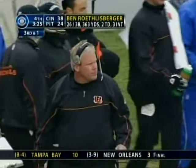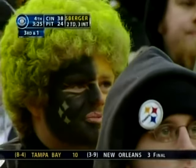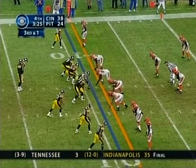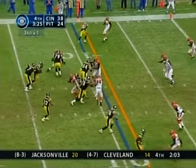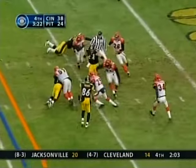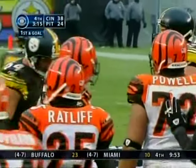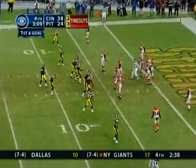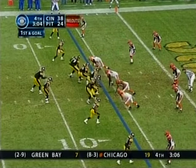Third down 1, just inside the 10. That's Chuck Bresnahan there on the left. The defensive coordinator for Cincinnati trying to get his guys to make a stand. Triple right. And the handoff inside is going to work to Parker. And Parker's down to the 6-yard line. Parker was benched briefly by Cowher after fumbles in the same possession. And the crowd urging the Steelers to hurry up as the clock ticks close to the 3-minute mark. And again, they have all of their timeouts remaining, but they're wise to save them.